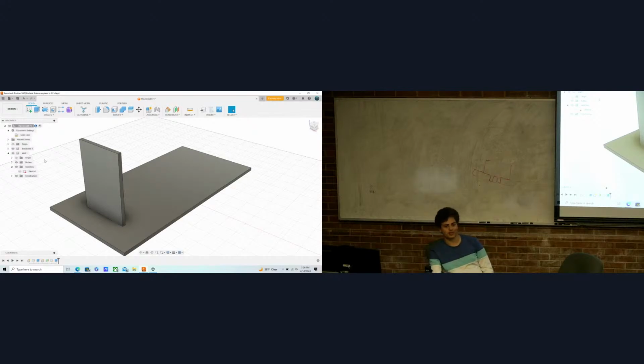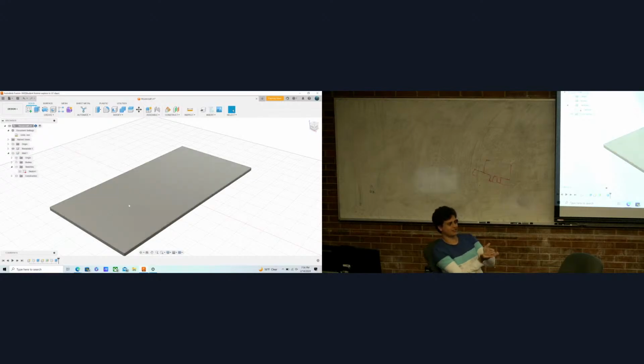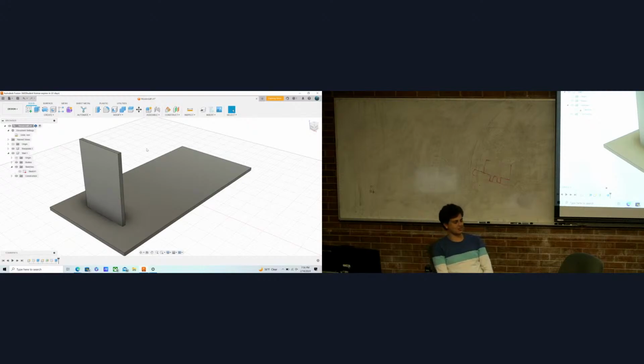No. What's the problem with it? There's no holes. Yep. If I hide that, this is a solid piece. I would just be stabbing into nothing. So we need to add the holes into the base plate. And this is probably one of the most counterintuitive things, and has to do with the way they named the tools. It'll make more sense once we do it.